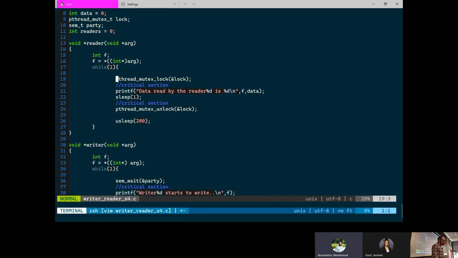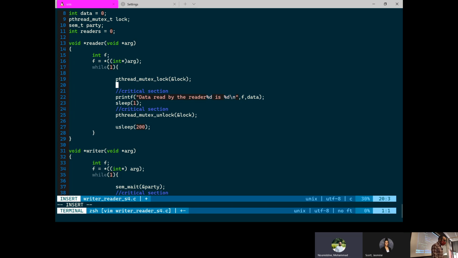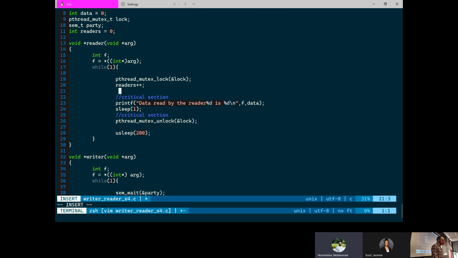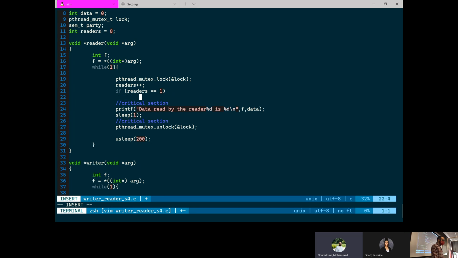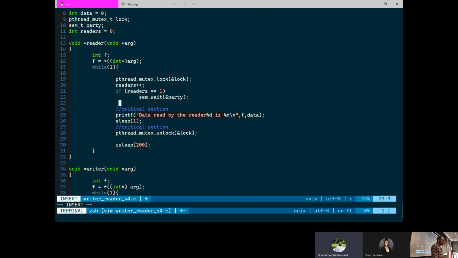So what we're going to do in the mutex, in the section that the readers are going to be doing, we're first going to increment readers, and we have to check if we are the first one in, and we're going to wait on party, and then unlock.